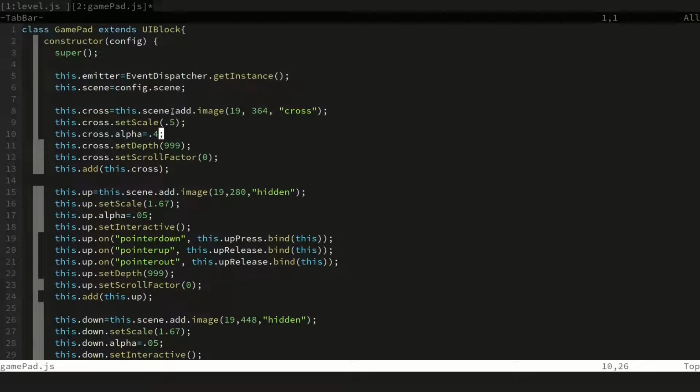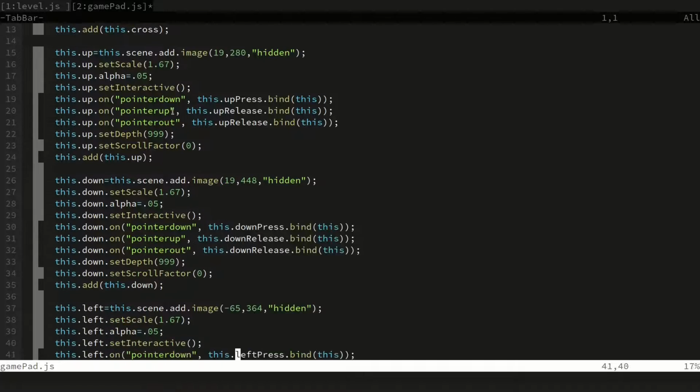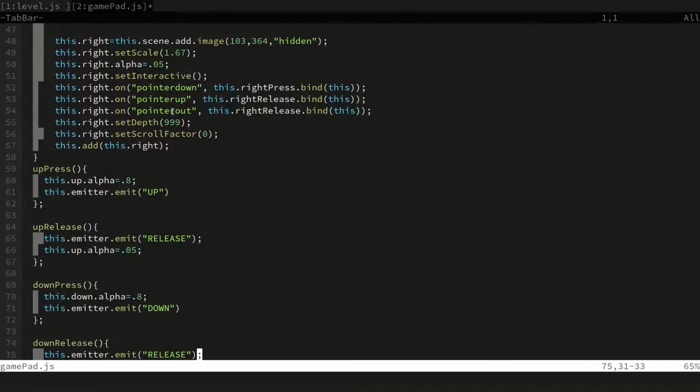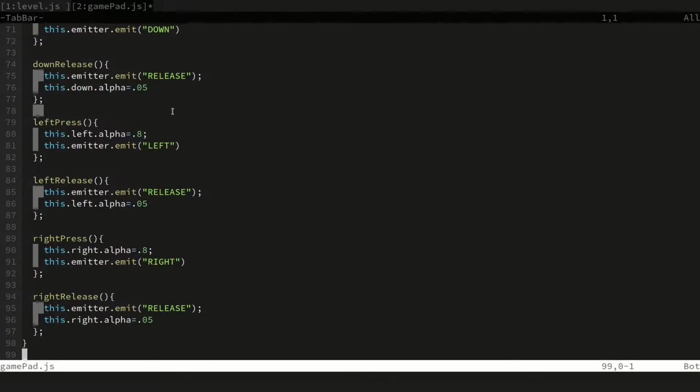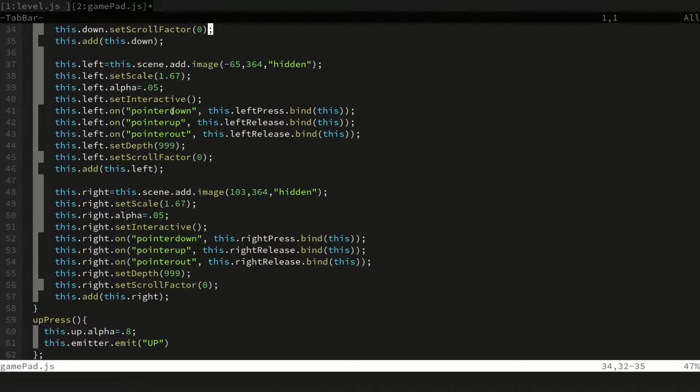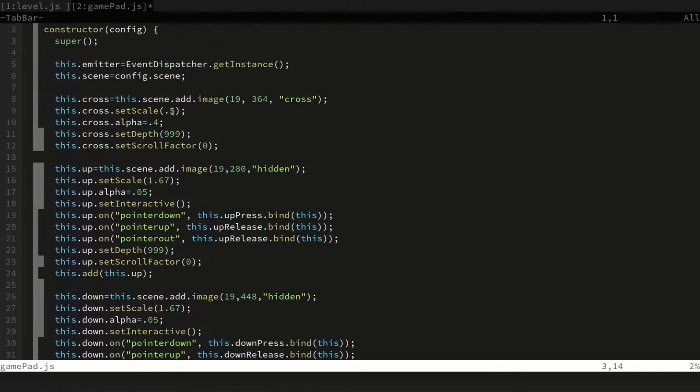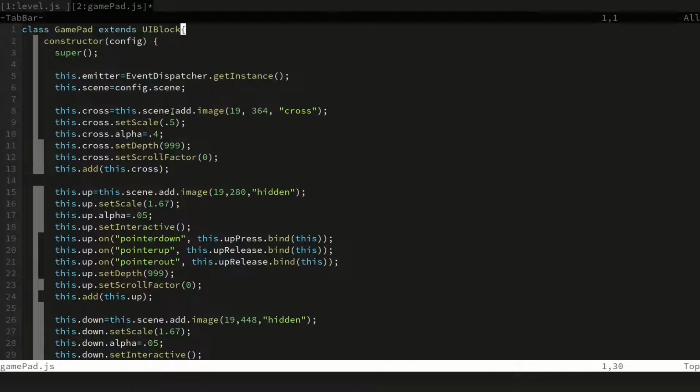I believe everything is the same, right? Yeah, I took the gamepad file from there and it now works. I really can't see where the error was.